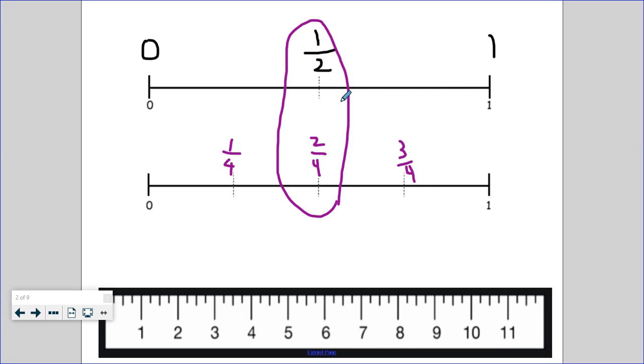Now, the reason I showed you this in the number lines is look down here at this picture of the ruler. A ruler is essentially a number line, and this particular ruler, if you look at each unit, 0 to 1, 1 to 2, 2 to 3, you'll notice that they are divided into 4 equal parts. So this number line, even though it goes from 0 to 12, is divided into fourths because there are 4 equal parts between each whole number.